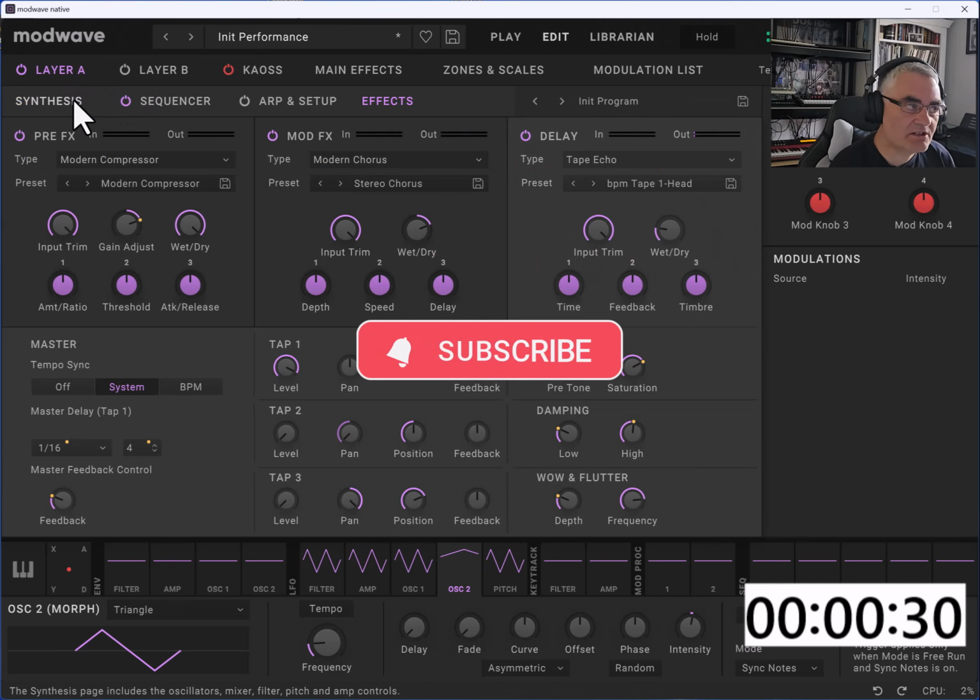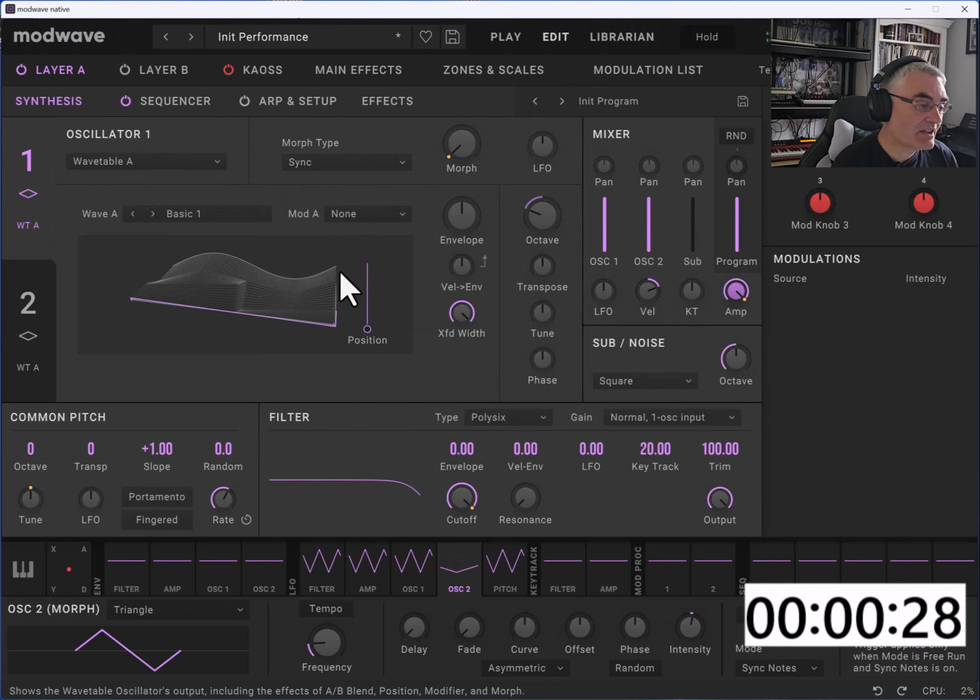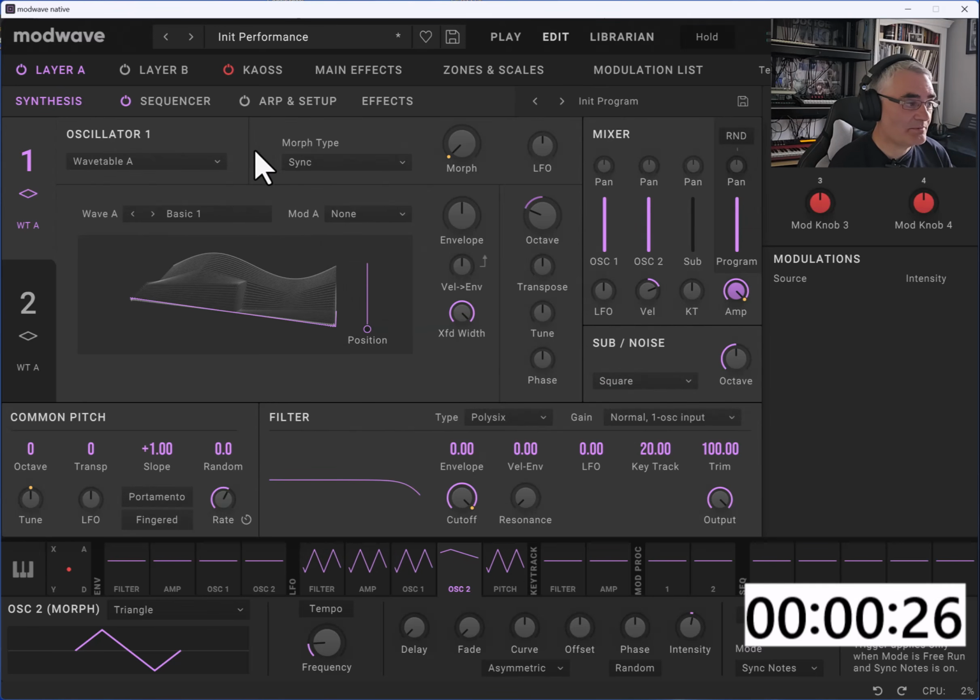It's a bit different than to do it on some of the other synths, but it's a great effective way. And bear in mind, we use a single oscillator to do the sync effect, really, which is one of the good things about using the sync on the Modwave. We've got 2 oscillators and 2 layers, so we've got 4 oscillators we can have sync on all at the same time, so you can get some really interesting effects.